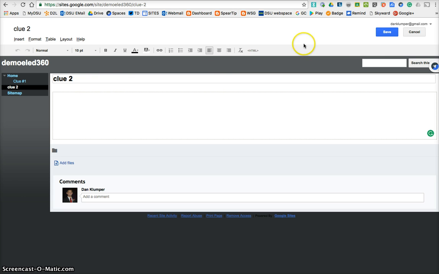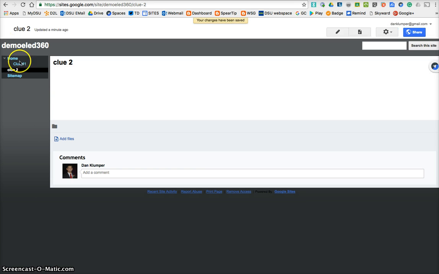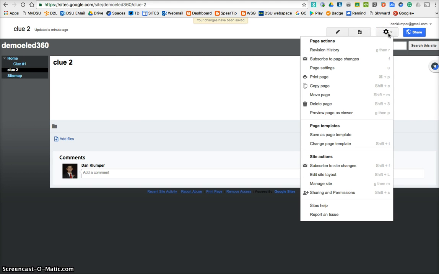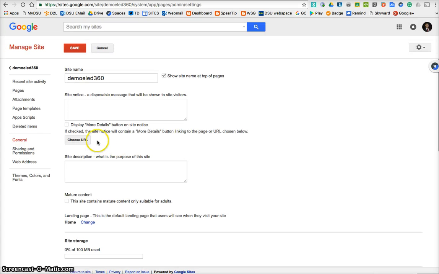editing the pages. One thing I'll show you real quick is after we save this, if you want to rearrange the pages in what order they're in, you have a lot of options and settings to control over here in this little gear. So we can move page, we can manage the site overall. Let's go into that and see what we can see here.